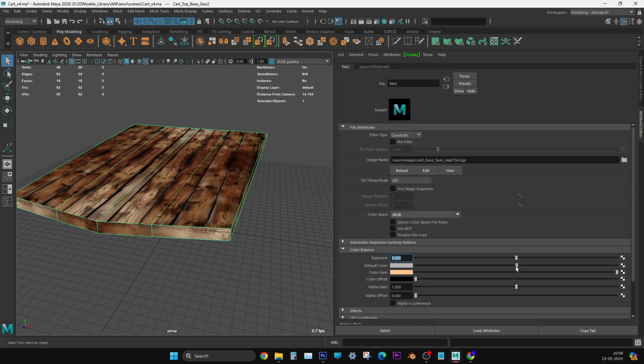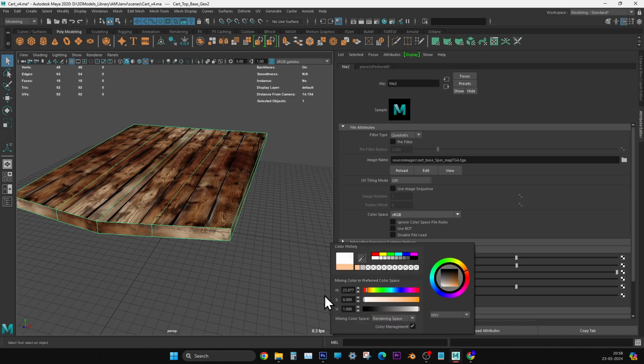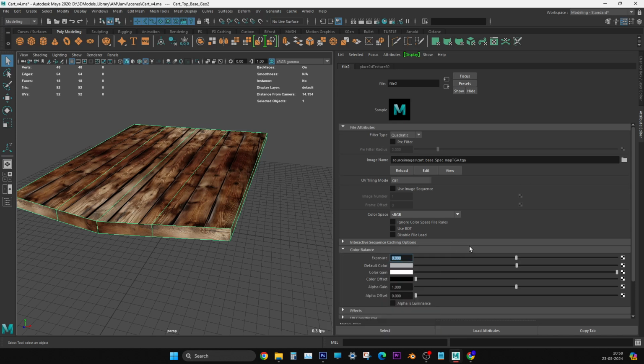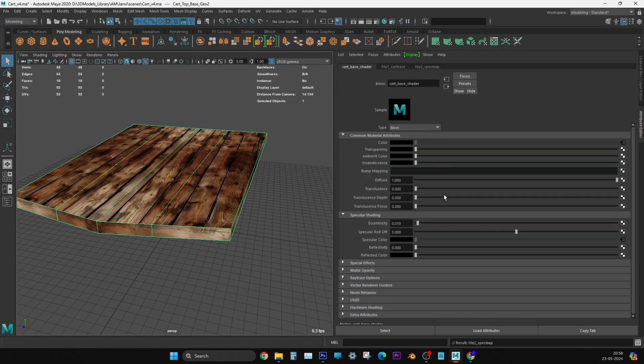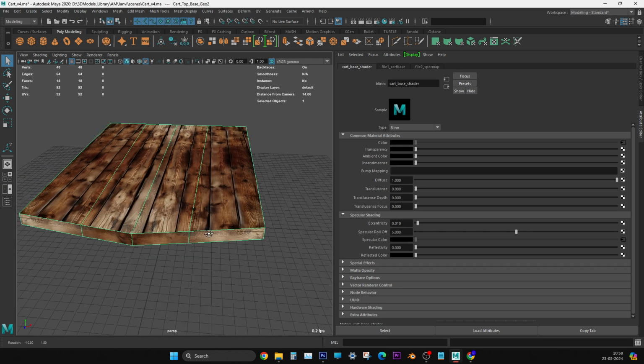Because it is specular, it is not showing any color. Only in the color map, if I do this color change, it will show up, right? Let it be like this only, right? So here let me name it spec map. Right. So this one is okay.